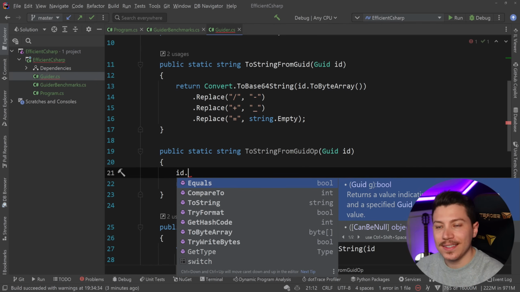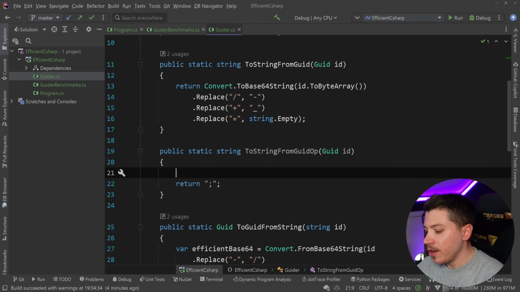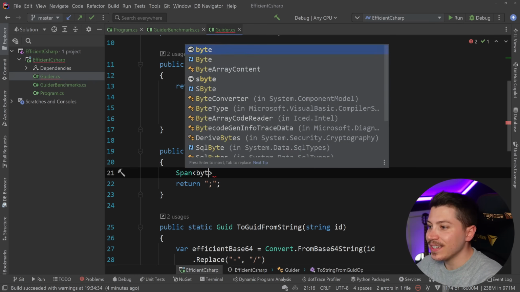If it says As, like AsList, AsEnumerable, AsQueryable, those do not allocate the thing again, they just cast it behind the scenes. So we need to find a way to access the byte array without allocating the byte array again. How do we do that? Well, first I know that I'm gonna need 16 bytes.